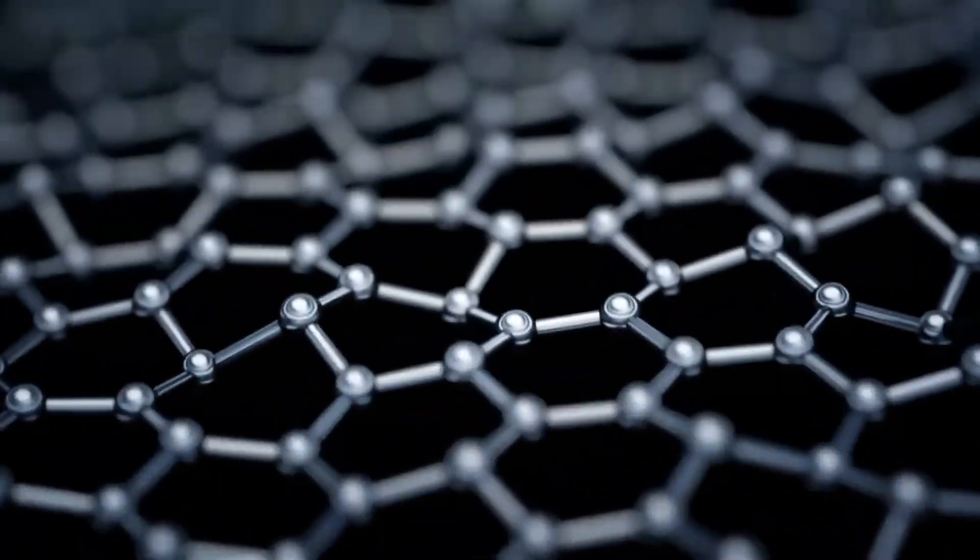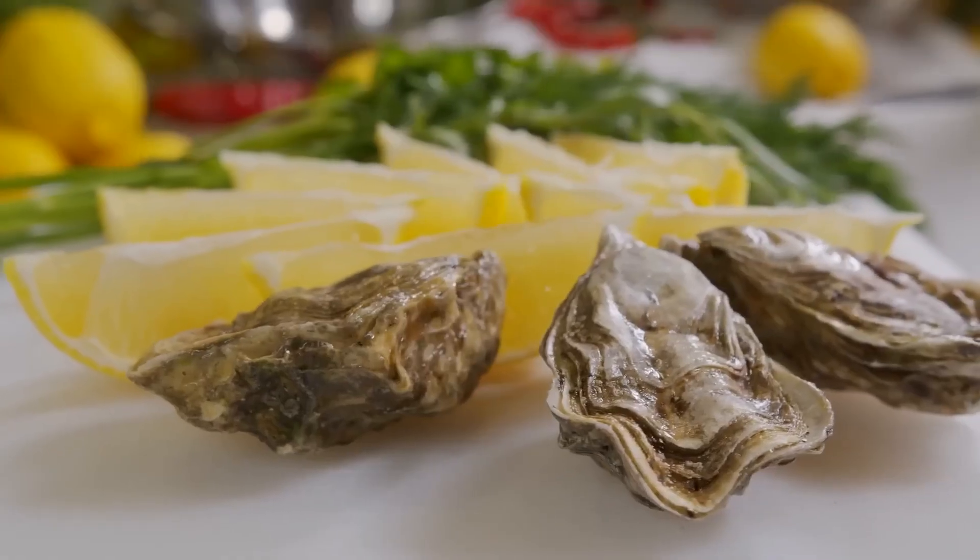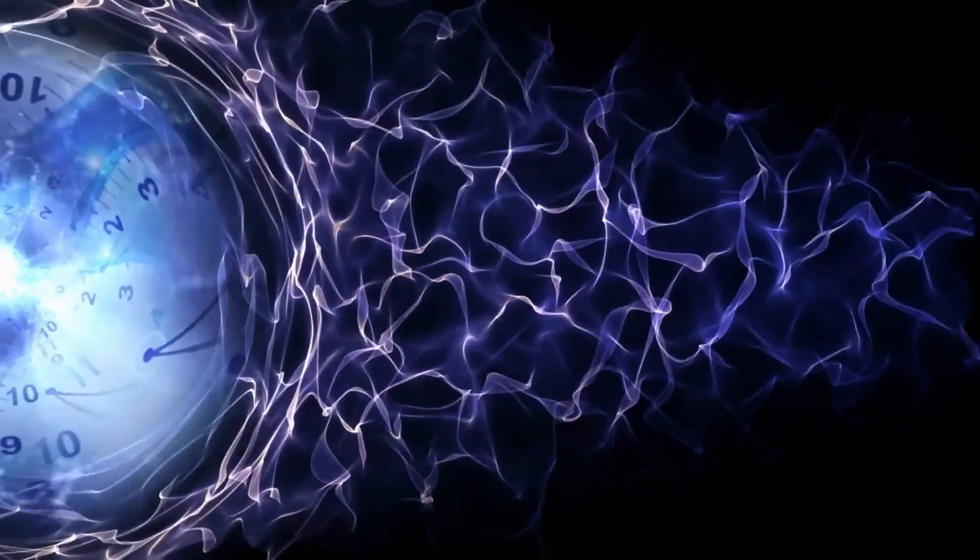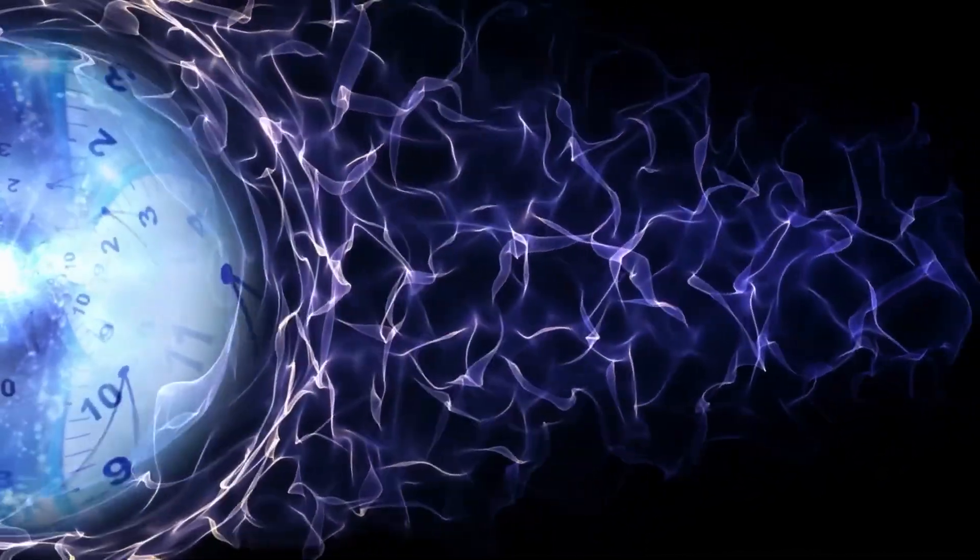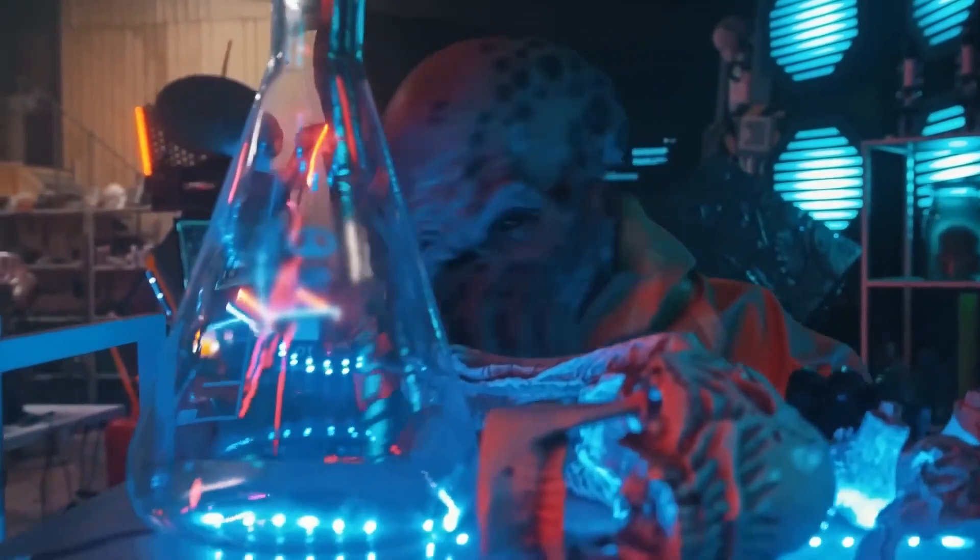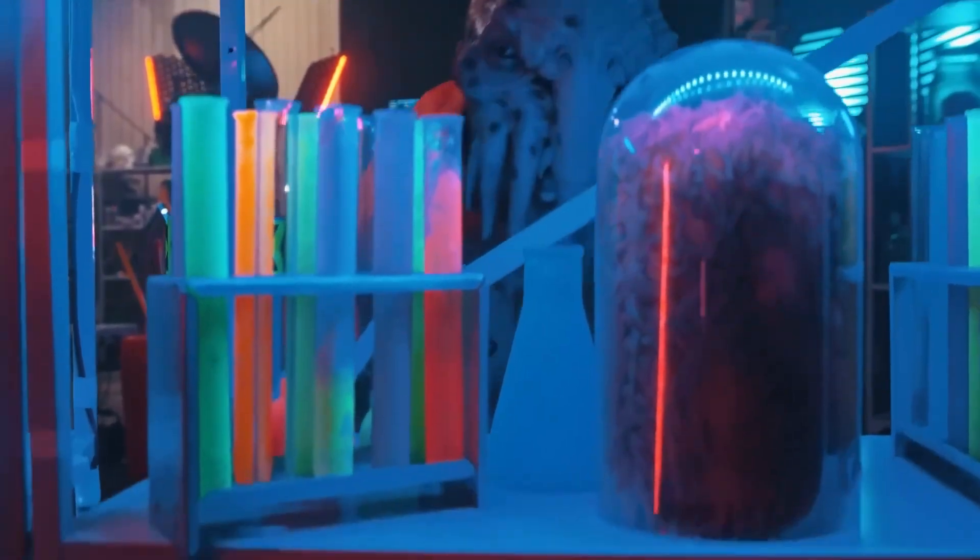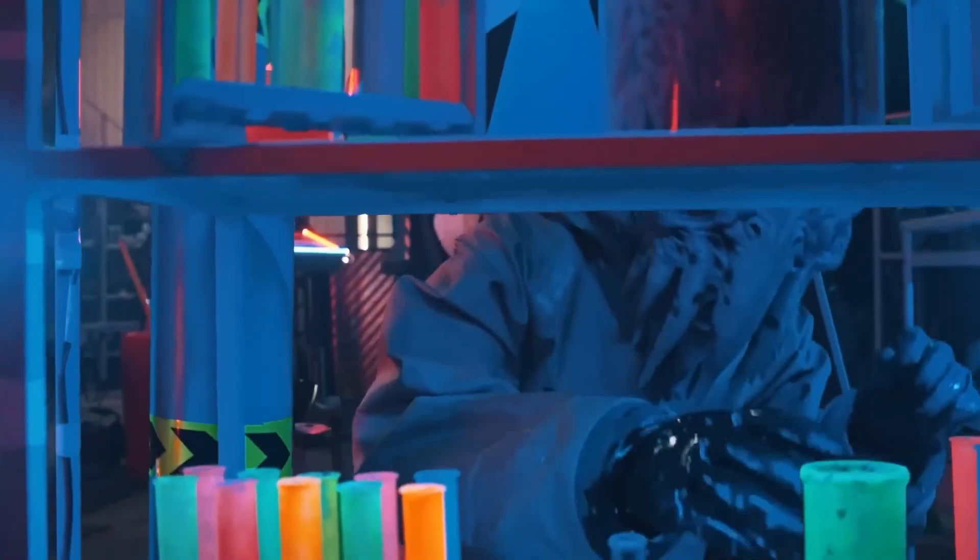In short, they are the reason why a carbon atom, whether it comes from you, a block of graphite, or an oyster, has the same properties. And I think it's pretty cool to realize that if, right now, on the other side of the universe, aliens are taking science classes, then they are necessarily studying the same atomic elements as we are. Because these are in the cosmos, everywhere we look, identical.